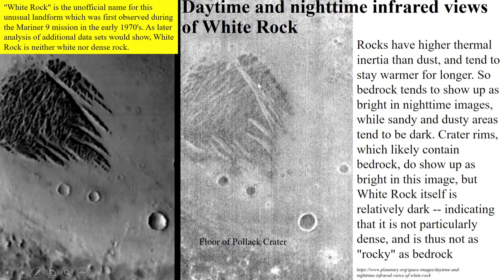this would show high thermal emission. But here, if you look at the rim of the surface, it shows very bright temperature, very high thermal emission. But that kind of emission is not retrieved from the white rock. It indicates that this particular landform is not very dense, and not as rocky or as bedrock. This kind of analysis will help in planetary studies also.